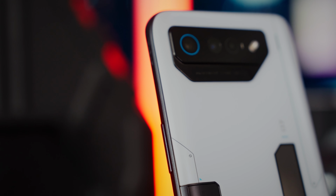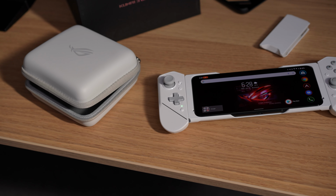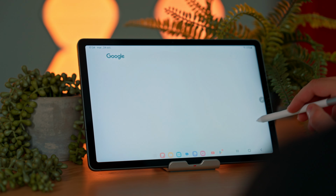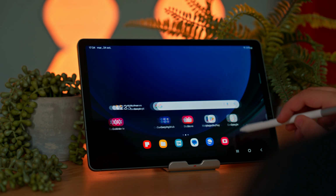While gaming phones are a species we've heard of before and which can be said to have reached a sort of maturity, there aren't really any gaming tablets on the market, which made me wonder why. Because at least in theory, the larger screen of a tablet should make this category of devices more suitable for gaming. One answer to this philosophical why might be that the tablet market is not what it used to be. Today, fewer and fewer manufacturers dare to make a general use tablet, let alone a gaming one.